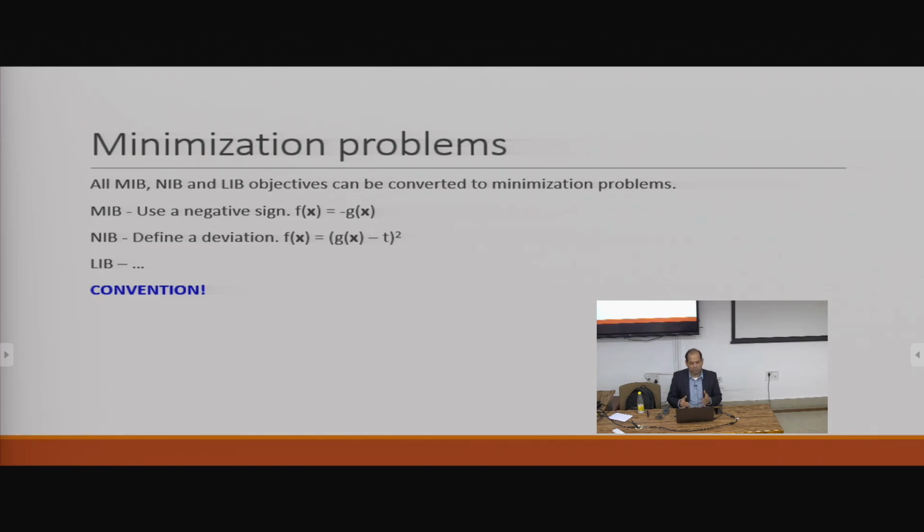You won't have modeling and solution issues when you do that. So, all these could be converted to minimization problems, right? If you have a more is better type attribute, just use a negative sign. That's a common practice. When you have a nominal is better type attribute, you just measure the deviation from the nominal, right? You can come up with functions so that you can follow the convention. If you use a lower is better type attribute, then you don't need to do anything, right? So that's just convention.